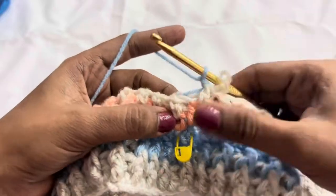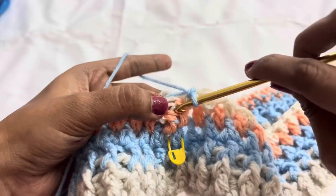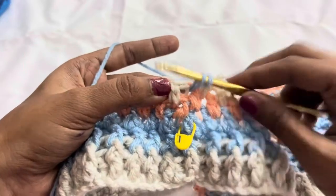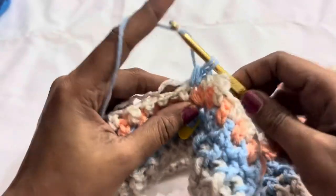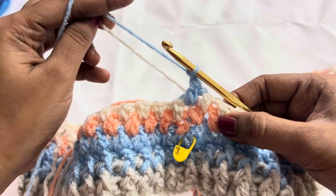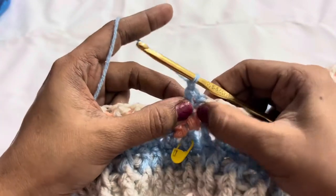Now you just repeat the pattern. So insert the hook in the two spaces here. So here insert the hook, and in the next space insert the hook, pull the yarn, then you'll get three loops. So yarn over, pull through first two loops, pull through the next two loops, chain one. Okay, so now just pull the thread like this and then proceed with the pattern. You can see.